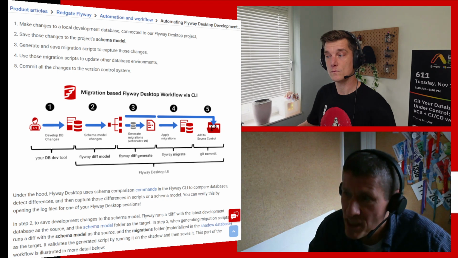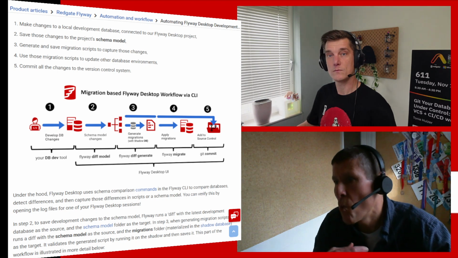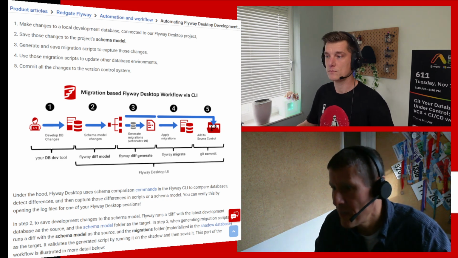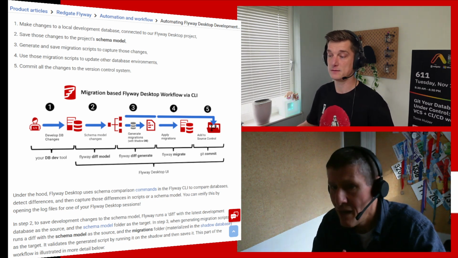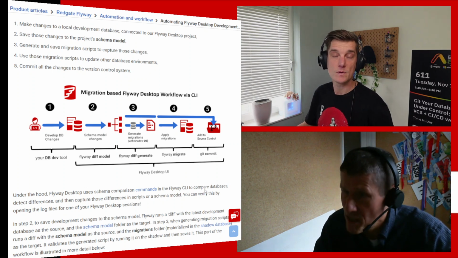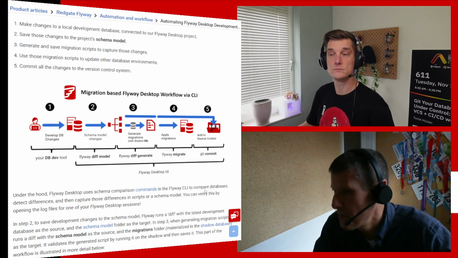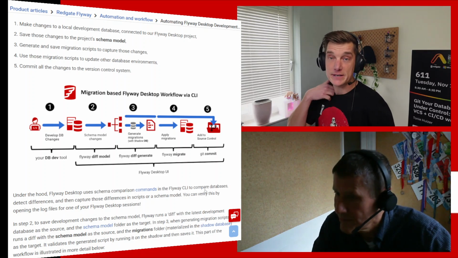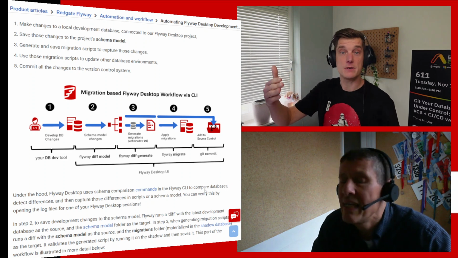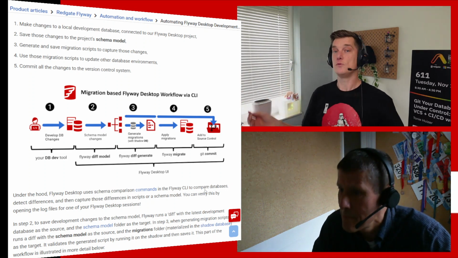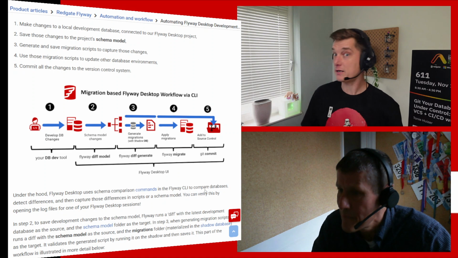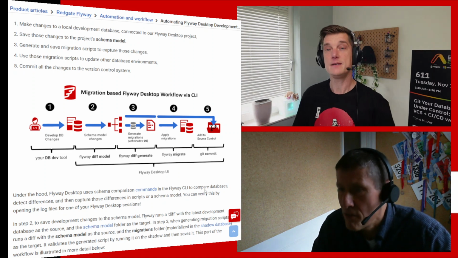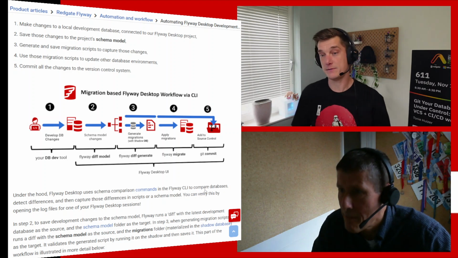And then once those changes are in the schema model, you're effectively saying what development changes have I finalized that aren't captured in a migration. And that's your second diff. And you generate your script, you test it, you make sure you're happy with it, and then you can apply it. Then you can migrate other databases that were on the previous version, because that's what the normal Flyway workflow is all about. There are different Flyway workflows these days, but this article won't go into that. This is a migrations-based approach.